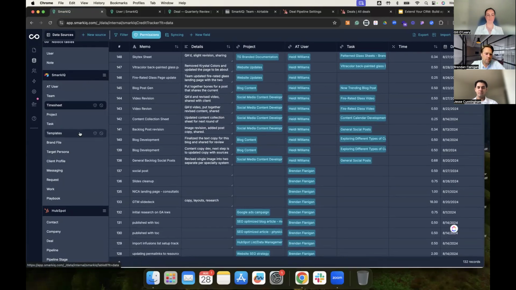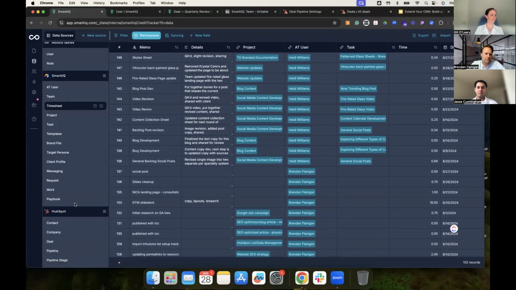For HubSpot, since this was just recently rolled out, we only have the core objects: contacts, companies, and deals. We can certainly sync many more. We plan on bringing more of that customer relationship side of HubSpot into Noloco. That's a key part of the next phases of what we're doing with clients.